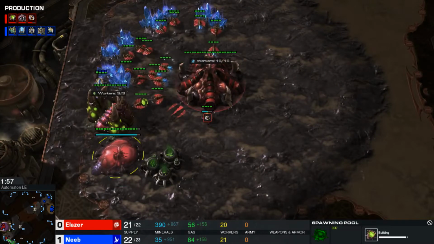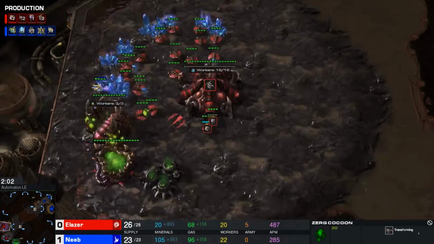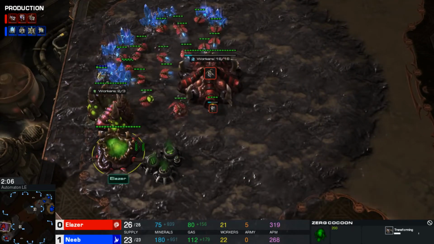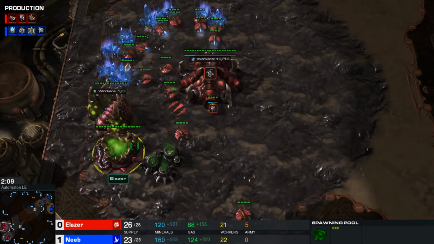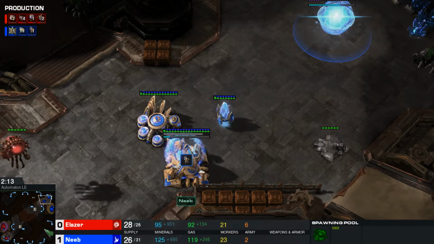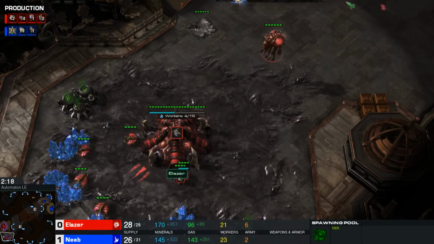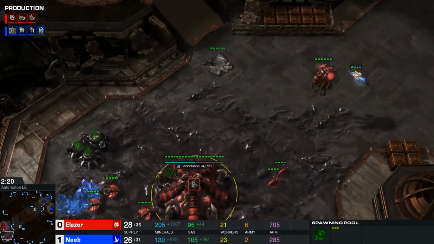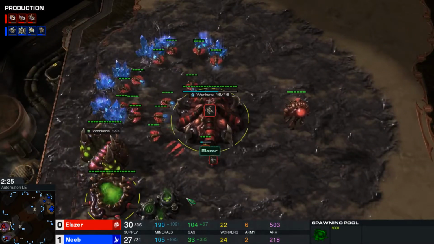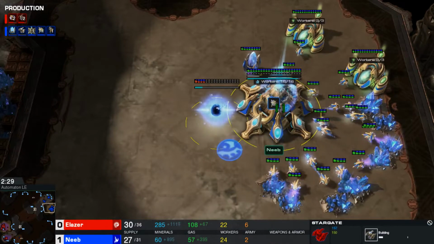And so it looks like a very standard build, to say the least, for Elazer to start this one, as he goes for the hatch gas pool opener, which of course in game number 1 he went for the very quick spawning pool, trying to get some Zerglings out. But of course, Neeb knew about it. He lost a probe, but he knew about it and was able to defend very well against those 6 Zerglings that were sent very early on across the map. So, like I said, very standard on Elazer's side of the map.